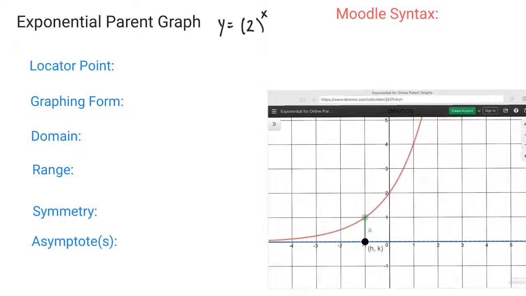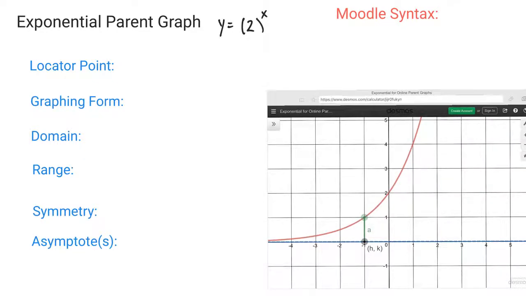So for us, as we try to write our equations, we have to be very specific about how we do them. So HK is always going to be a point on the horizontal asymptote. That locator point will always be given to you, or at least signified, notated by a point on that asymptote. And the graph is always going to be A units above that locator point. So that's how this exponential graph differs from all of our others, in that we don't move one right from this locator point. You only move one up, or A units up.